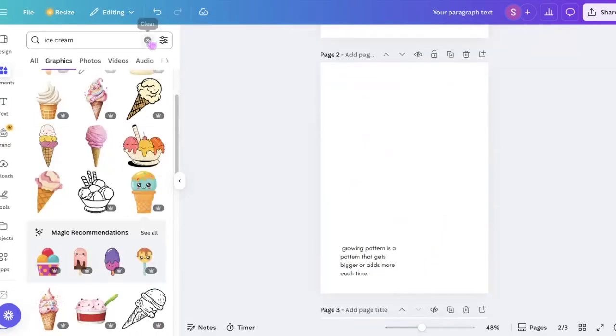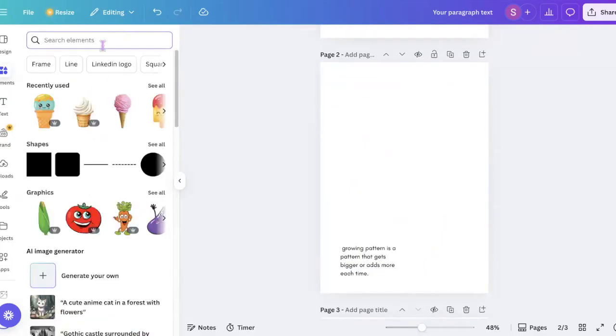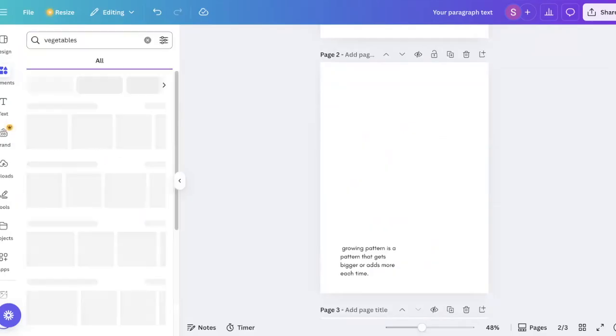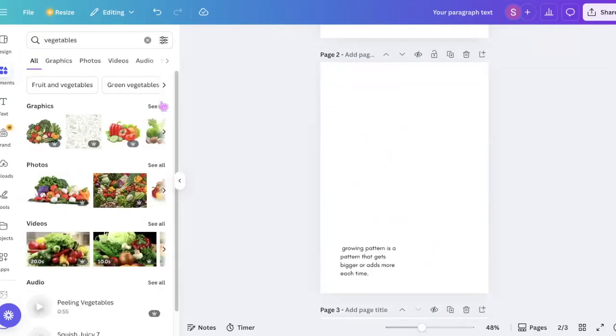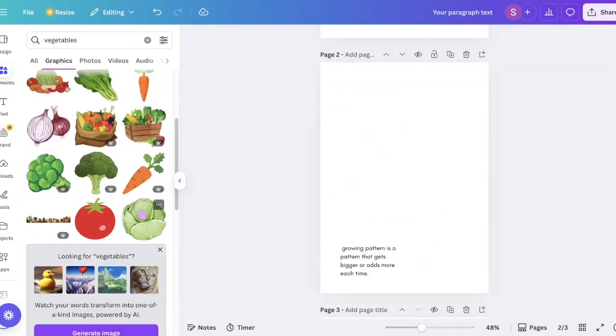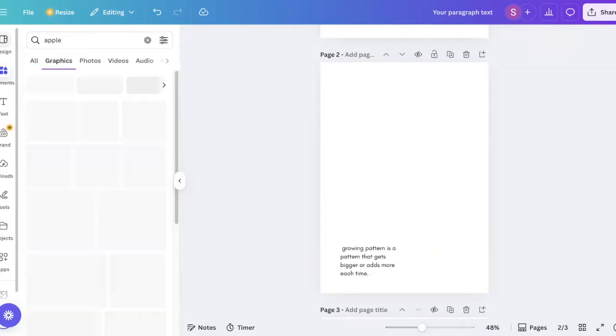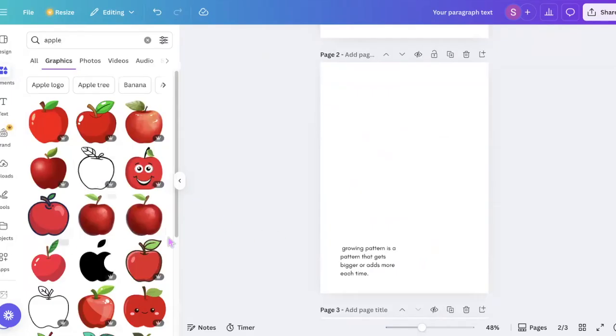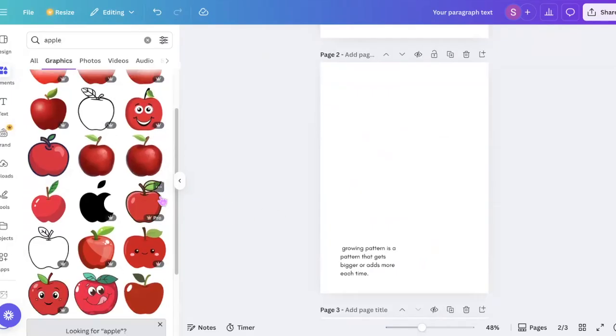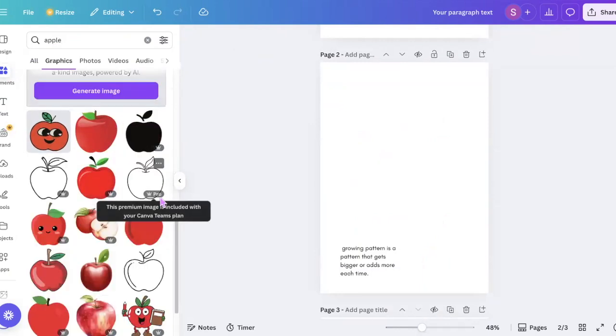That is for anything. From here in elements, you can search literally anything. Vegetables, if you want to add vegetables, you can add. If you want a specific vegetable, you can add. If you want to add apple, you will get apple. Another thing is, I wouldn't suggest you take any realistic image.